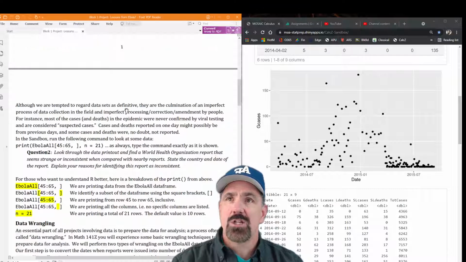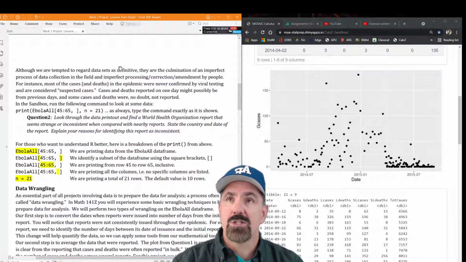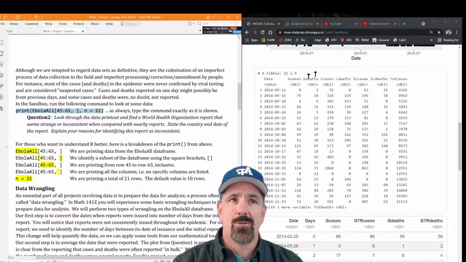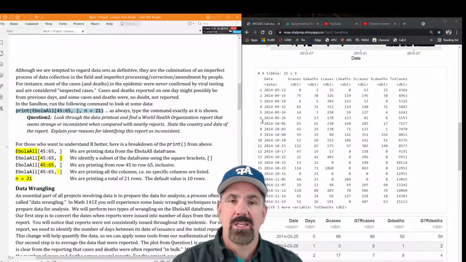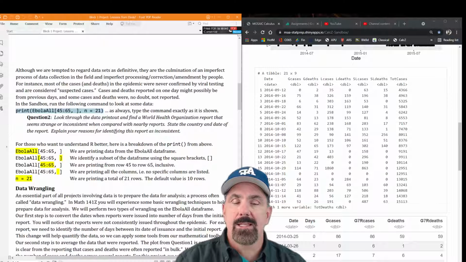Then there's some conversation here, and again, thanks to the group from last year, this is just about the challenges associated with using real data. The next command the students are going to use is this one here. This is a copy and paste command, so they don't need to understand it. All they need to do is put it in, and it's going to provide them with an excerpt from the actual data frame. The question associated with this is just for them to look through and find some report that seems kind of out of place or ridiculous.